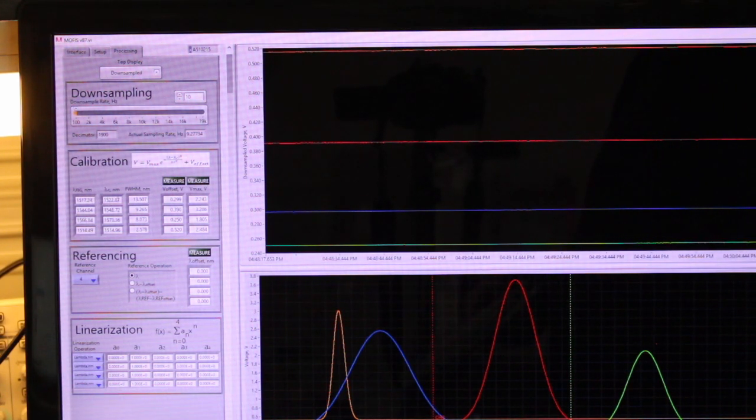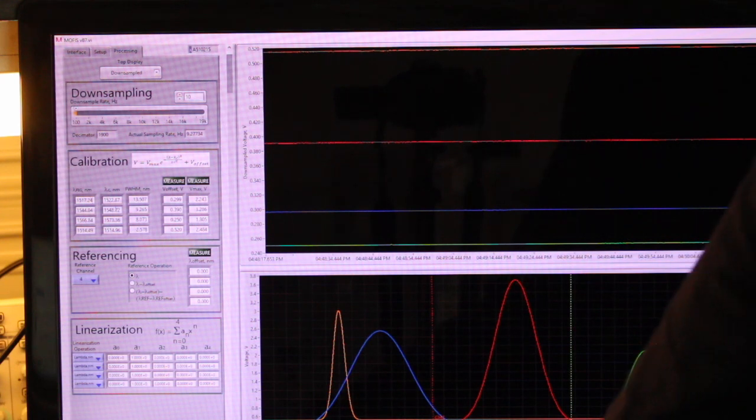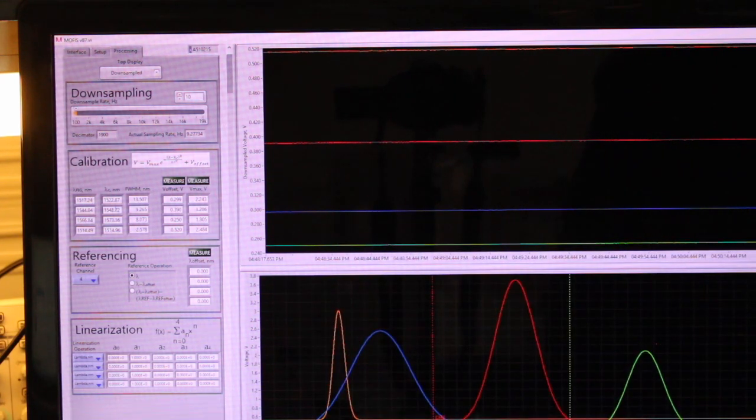The next slot is the center wavelength of the WDM filter installed in the units. And I believe these wavelengths are correct. I don't have the measurement report with me right now, but I believe this was the last calibration we did, and the same parameters are there. The next parameter is the full width half maximum, and we see that the full width half maximum parameters have been entered.